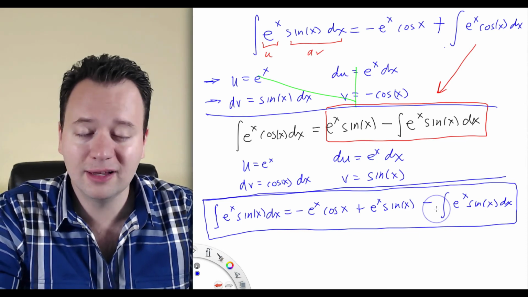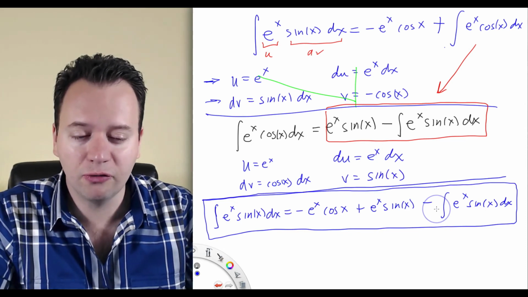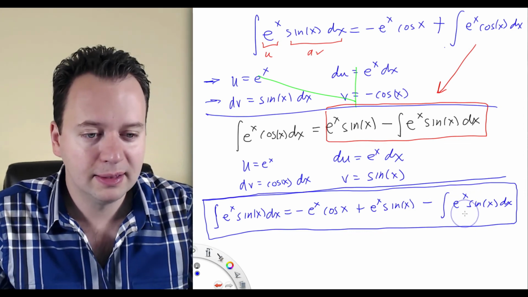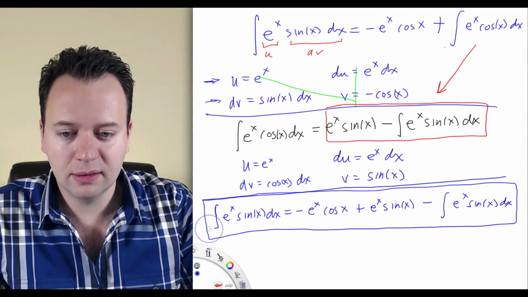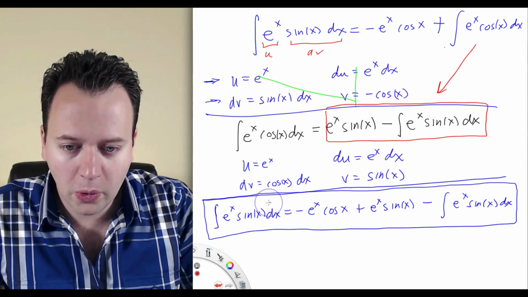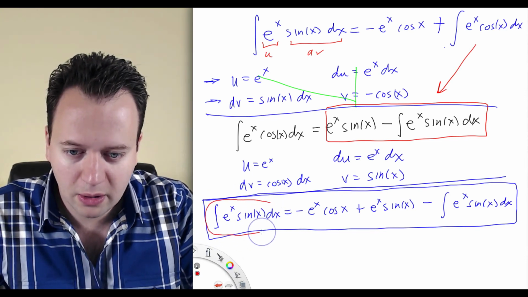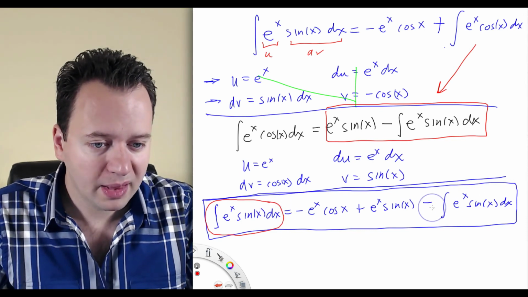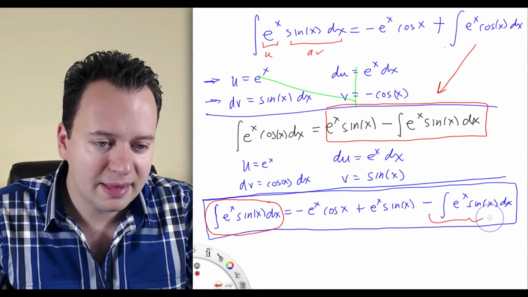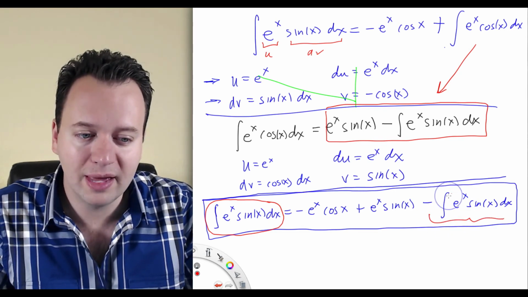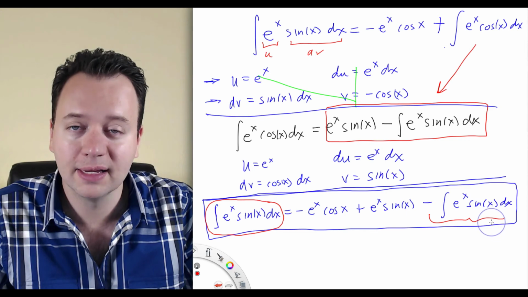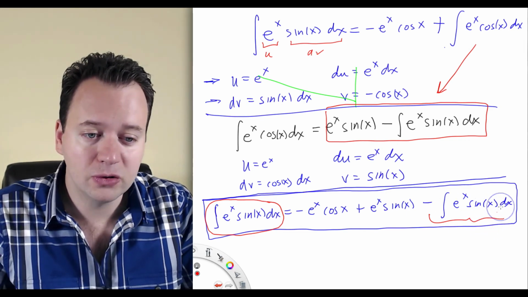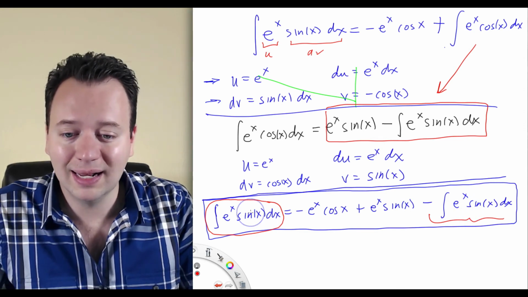Remember in the good old days when your biggest worries were to solve for x, and somebody told you 3x plus 7 is equal to 20, find x? Well, it's the same deal because this is our unknown. So our unknown is just this integral right here, which has just some value, it's equal to something. And here's the negative of it. So what if we take this and add the integral of e to the x sine of x to both sides? Well, if I add it to the right-hand side, that's going to cancel out with this one. If I add it to the left-hand side, I'm going to get two of them.